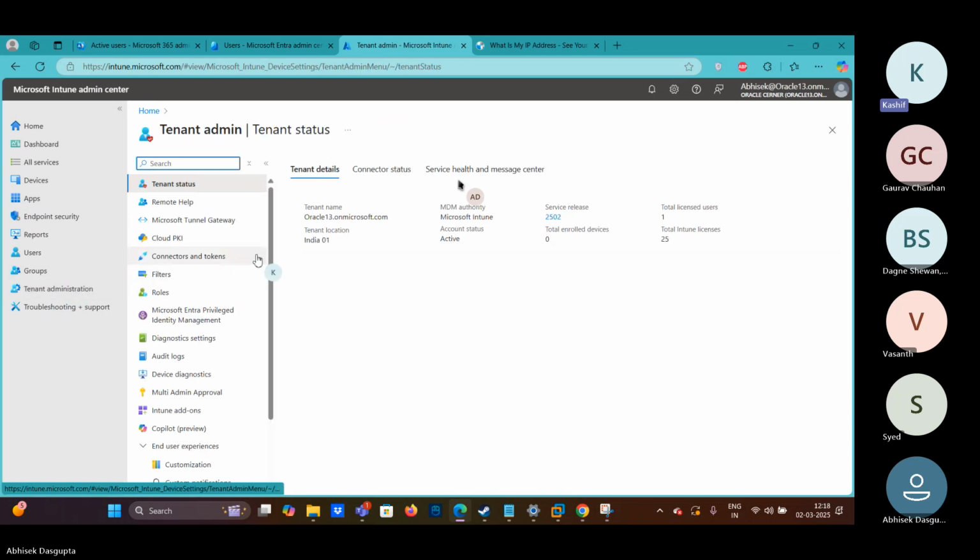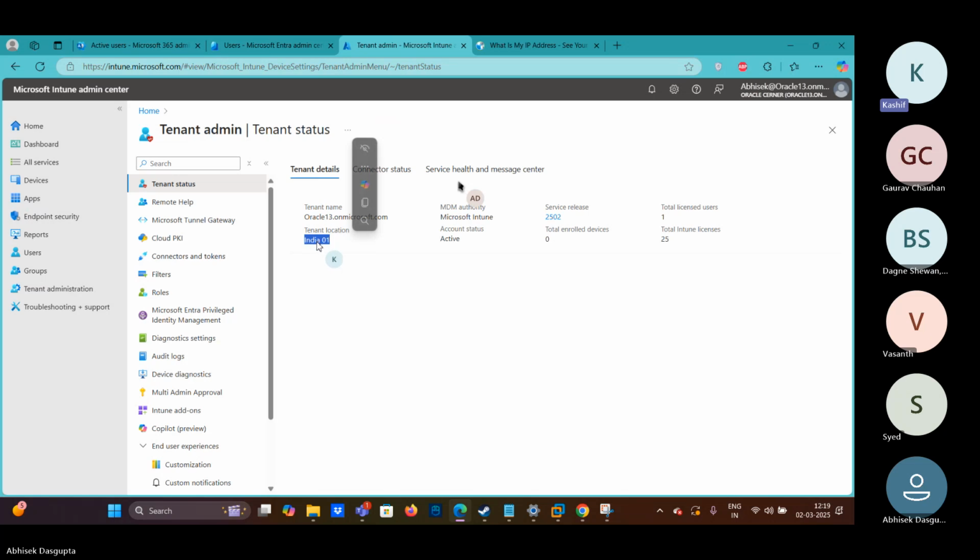Okay. Now Intune portal, if you go to the tenant administration, that's going to show you where your tenant is created, your subscription. Your subscription is created in India 01 data center. I was discussing about the data center. So your subscription gets created in an Azure data center. Each data center has some code. So India data center 01 is somewhere located, I don't know where exactly. You can go to the Microsoft Azure website and take a look where this India 01 data center is located. They will probably give you some information, probably in Chennai or Hyderabad or Bangalore, or I don't know. So your subscription is basically created here.